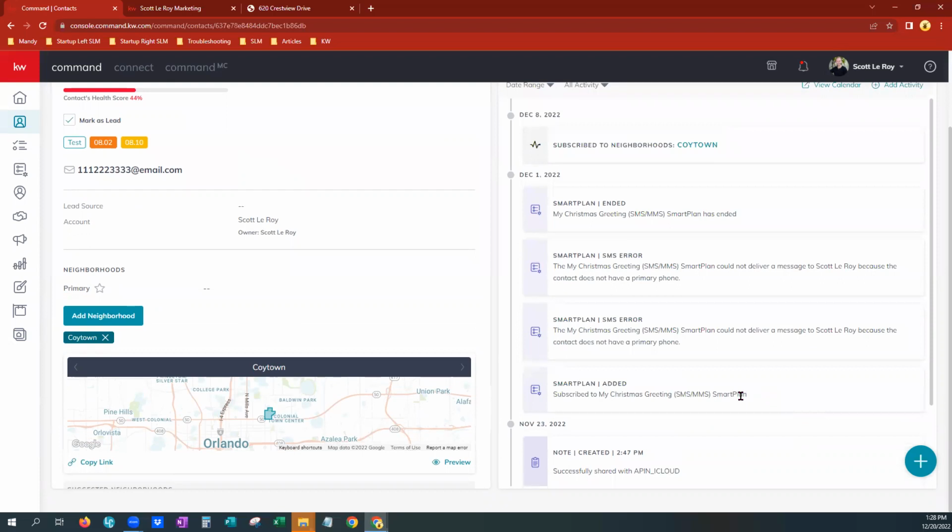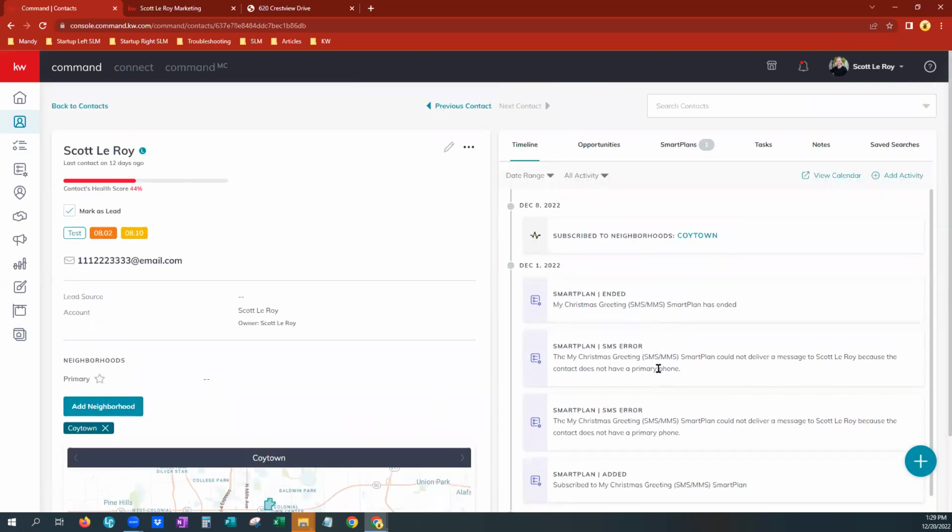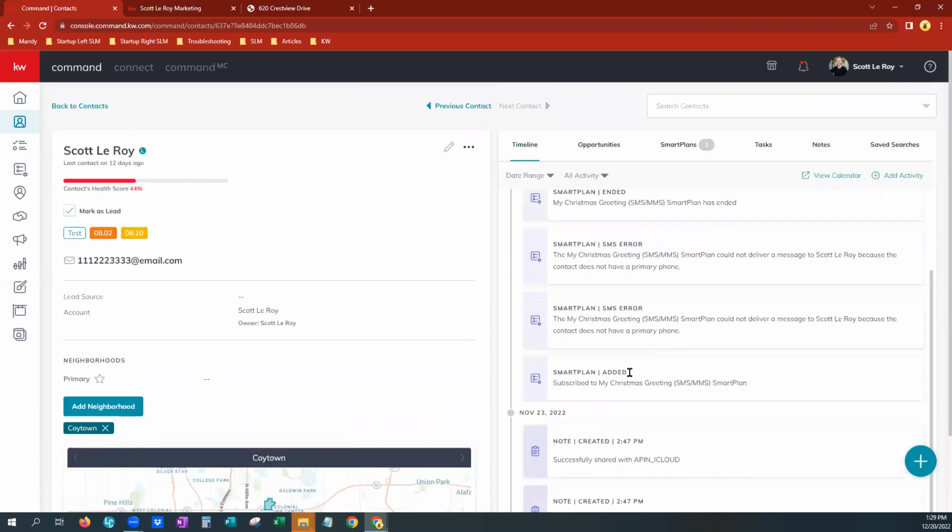from our lead form, excuse me, from our lead form on our landing page. It would say that right here. It would actually even include the address of the landing page so that you would know exactly where it came from, which again helps if you are doing this at a client appreciation event or even at an open house. You would always be able to go there and see where it came from, and you can see their other clicks too, that they've subscribed to certain smart plans and stuff. So it shows you all kinds of goodness in here.